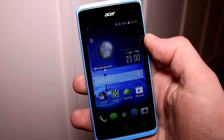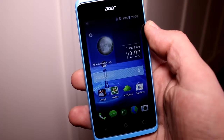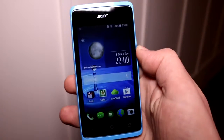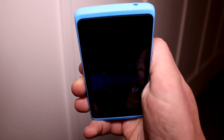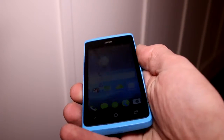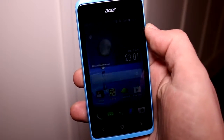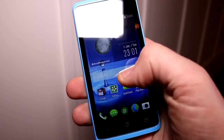About the screen, you might notice that it started flickering, that's a power saving solution that's activated. What's also interesting is that this is not an IPS panel, it's a TN panel, but if you look from the sides, the viewing angles are not deteriorating as badly as you know from other TN panels. If you look from the top, though, it really starts washing out very soon. From the bottom, it's pretty much all right. As you can see, that's keeping up pretty well, but from the top it loses the colors pretty fast. Again, that was the power saving, and now the screen turned off.